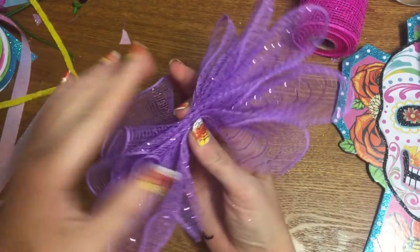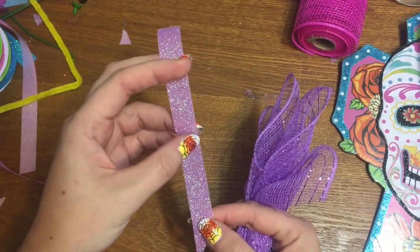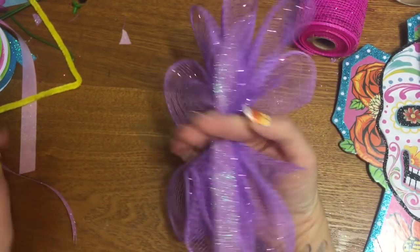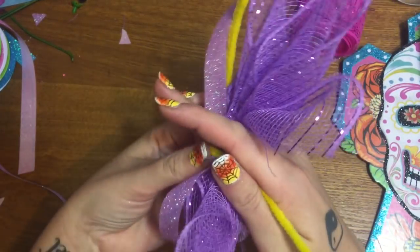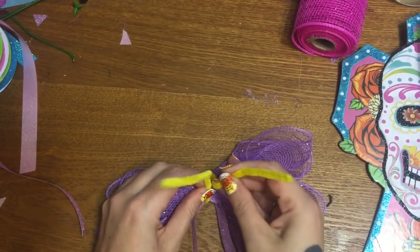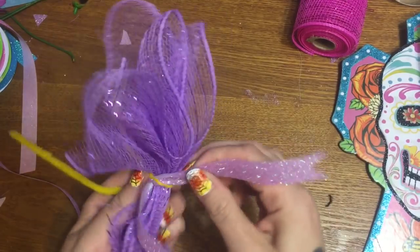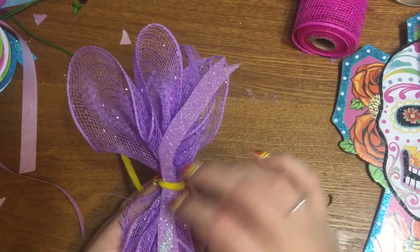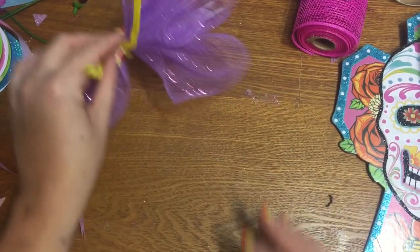Just like that. Okay, I'm going to hold that between my fingers and then take my piece of ribbon with the pretty shiny side facing my fingertips. I'm just going to lay it on top just like that. And I'm going to take my pipe cleaner, put everything right in the middle there. Let me just lay it down. I'm just going to twist it together. And there's part of our little bundle here. Just move your ribbon around, get it into place. Now I want the colored part to be on top. So there is part of our bundle.